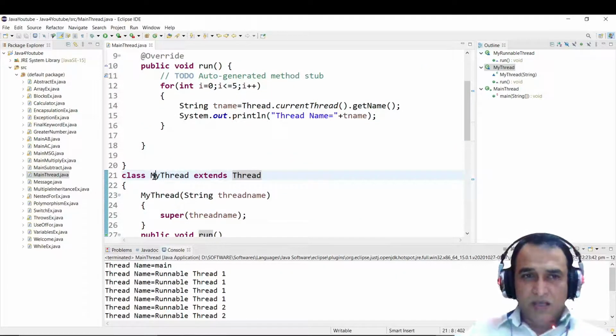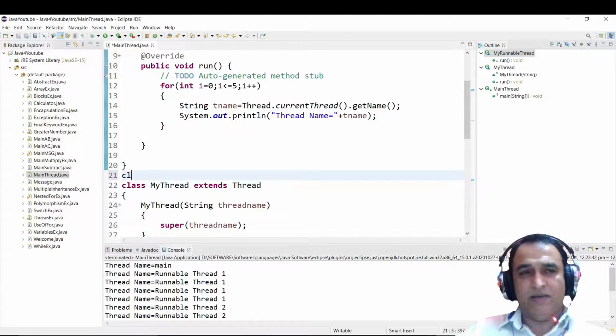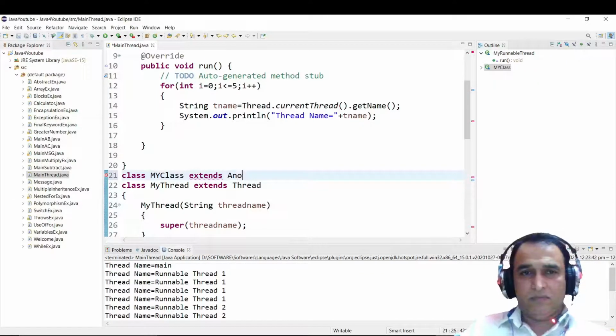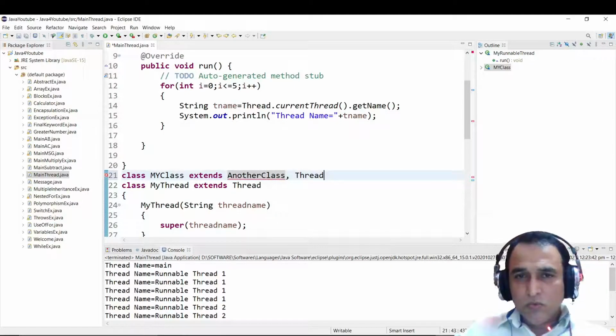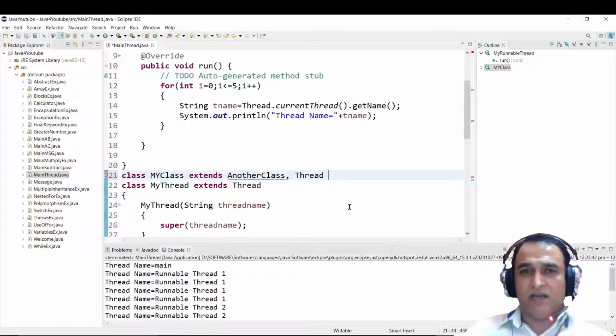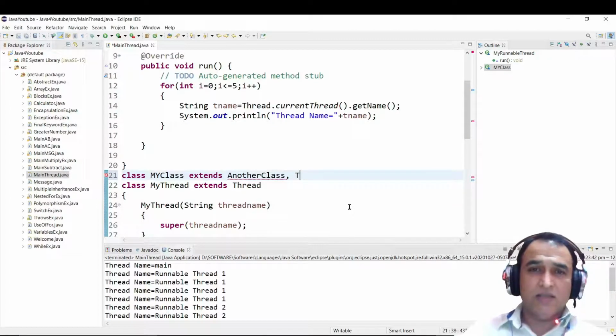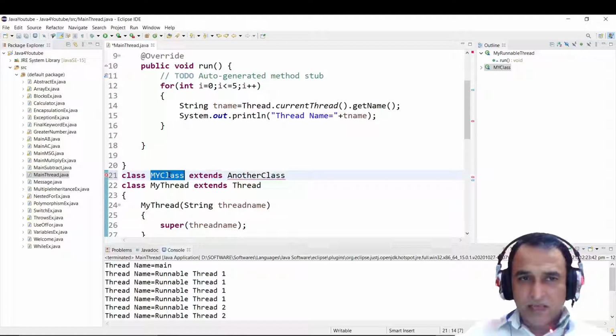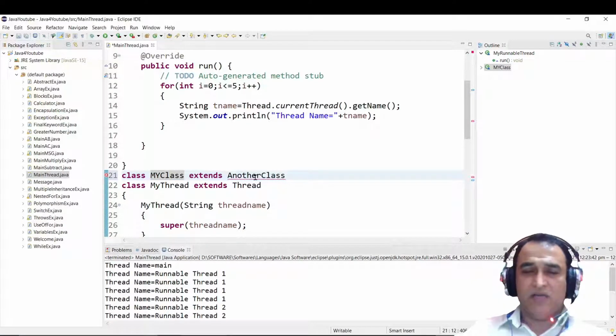If your class is already extended from some class, like for example I have a class, my class, and I extend it with another class, then it is not possible to extend the Thread class again. It is not possible because my class is already a subclass and I want to make it a multithreading class. Java does not support multiple inheritance.